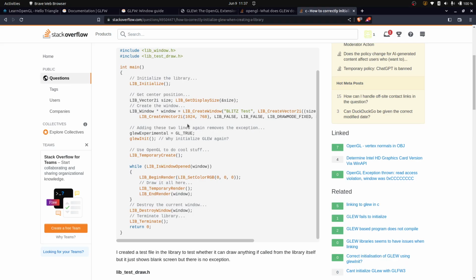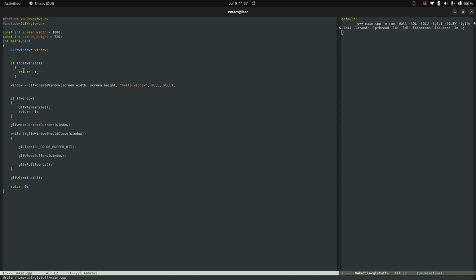I don't know why they put glewExperimental, but I think it does something. So let's put that glewExperimental.